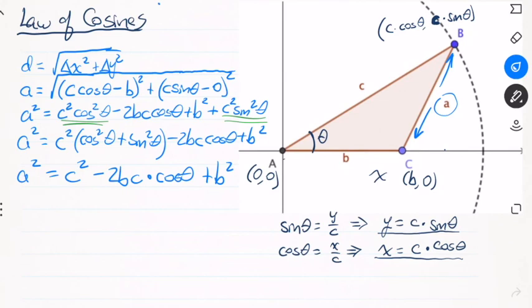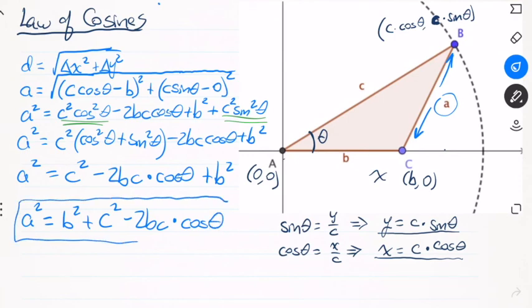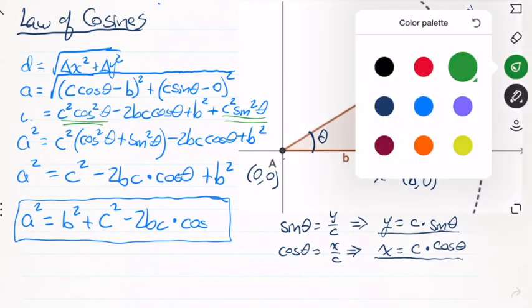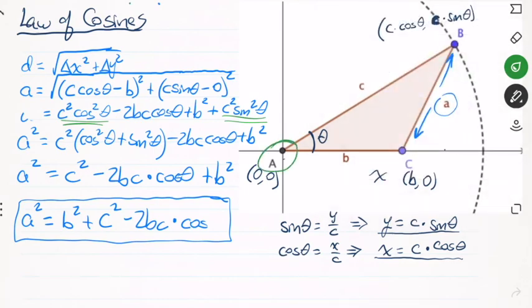All right, so now I just need to rearrange things, and I get the law of cosines formula: a squared equals b squared plus c squared minus 2bc times cosine of theta. And this is just one of the choices for the law of cosines. So basically, one thing I'm going to change in the formula right away is I don't want to call this theta anymore. Let's change color to emphasize that theta is also known by its other name, A. So this would be cosine of the measure of angle A, vertex A.